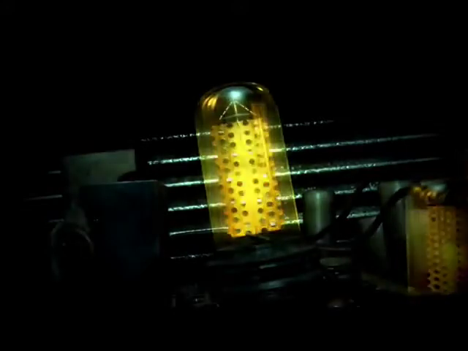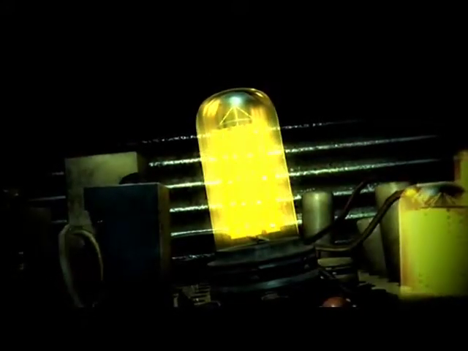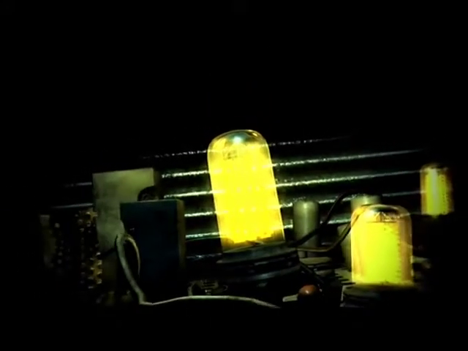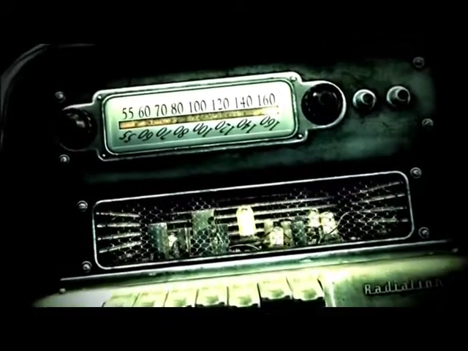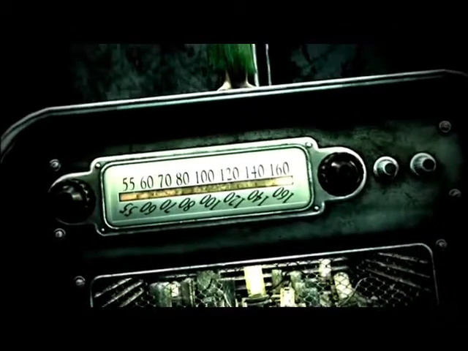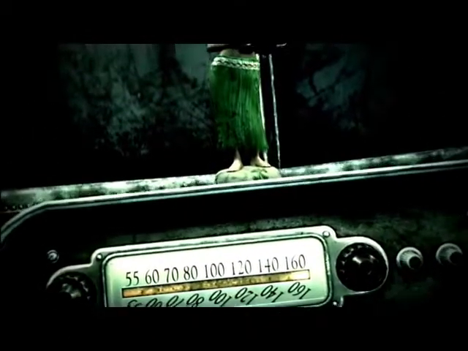Now, the camera draws back, and we get a better view of the radio, which is a brand we are familiar with if we remember the original Fallout. The TV was the same brand. So we know in the pre-war they made radios and they made TVs. Radiation King.